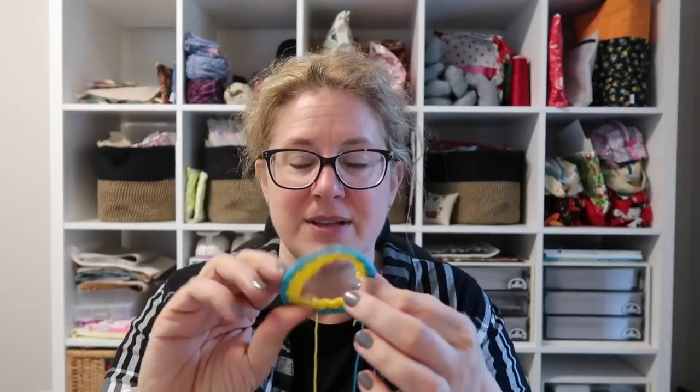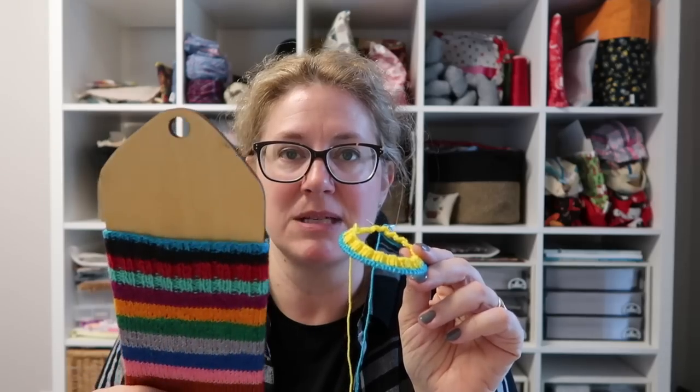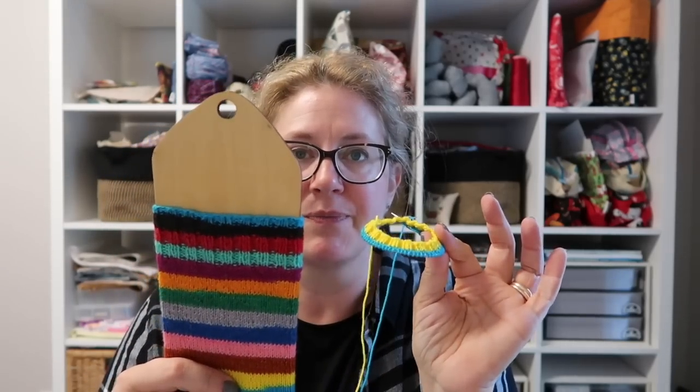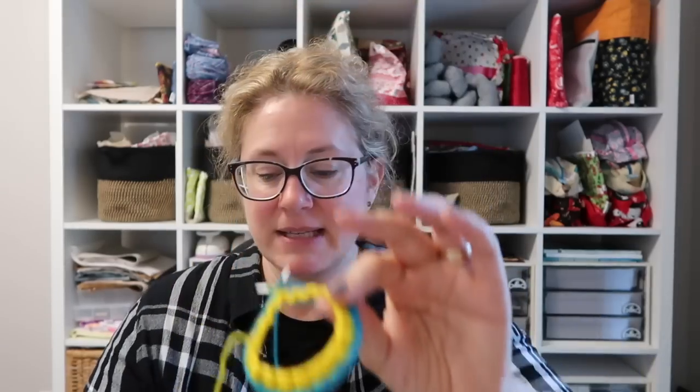Now, remember what I said? I should start that 32 count Sing After the Storm right away, because if you start it right away, you'll eventually finish it, right? So I made sure that I cast on sock number 2. So I know I just have a baby start. And these socks are not going to be a matched pair. They are fraternal, not identical. So I started with the yellow, and then I got into the bright tealy blue, whereas this one started with the bright tealy blue. So they're just a little bit different, which I love. I love that. Sock number 2, cast on, the ribbing, the cuff is started.